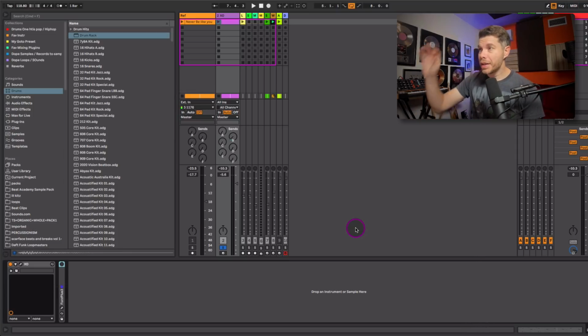This is exactly how you sound like Flume. Because what would be the point of that if at the end of the day, you're just replicating something? You want to be inspired by it, unlock the mystery of how to acquire that sonic fidelity or the nuances that artist is placing on their style, and then use your influences to guide your artistic creative output when creating your music. So I'm going to focus on the drums.